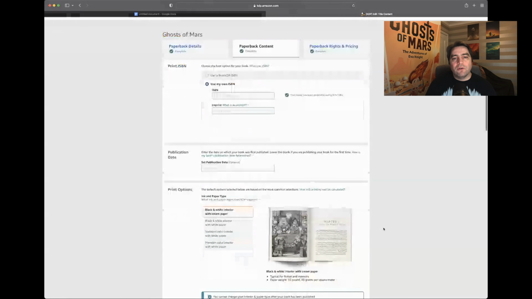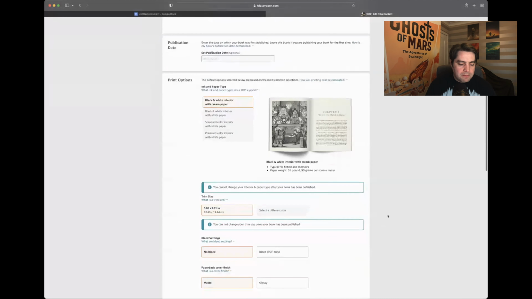We've got a publication date, again, optional, so you don't actually have to put that in when you're doing the paperback. Now, because they don't do pre-orders in paperback on KDP, that is why it's an option. They would just set the publication date as the day that you click publish on your book, and therefore there's no real need to fill that in unless for whatever reason you wanted it to be different to the day you press publish. Whatever reason you might have for that, I don't know, but anyway, you can obviously make that decision yourself. And again, it gives you a wee bit of a description there on the link if you just hover your mouse over it.